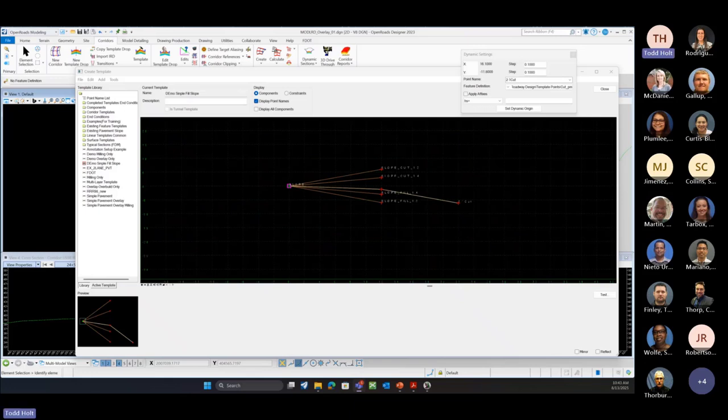Well, I think the next thing that I want to do is we're going to create a ditch slope. So we're going to create another template. We're going to add a ditch. And what I like to do when I'm building end conditions and even different components in the ITL file is I think of these just as Legos, as I will try and build as many components separately as I can. That way I have an example that I can use, and then I can piece them together and build those as Legos as we build those out.